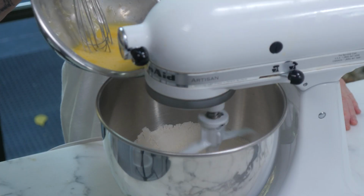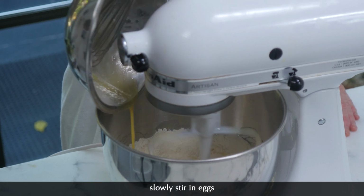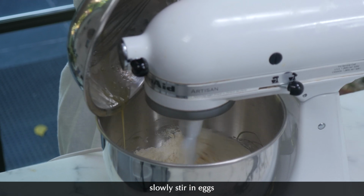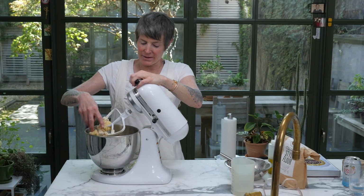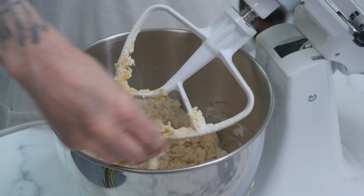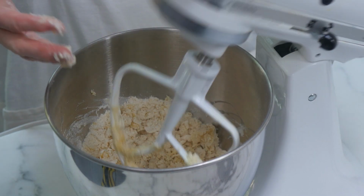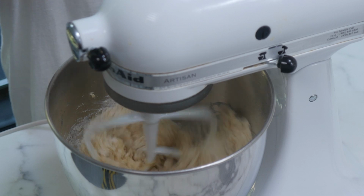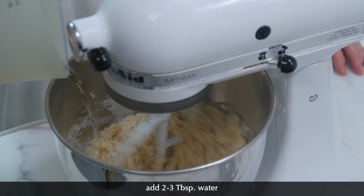Here we go. Slowly adding. It's on stir, the lowest setting. You could do this in the food processor too. I know it goes against everything we think. I'm just gonna get this off here so that it mixes properly because there's a lot of liquid in there. So you want what they call a shaggy dough, which this is almost a shaggy dough, actually. Okay, I'm gonna add a little bit of water, just a little tiny bit.